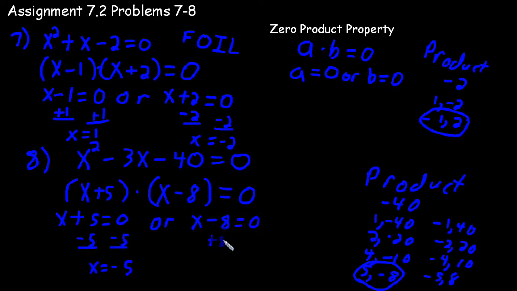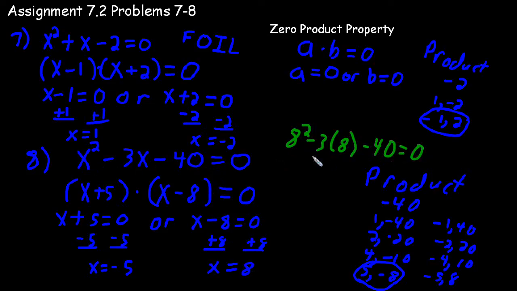Now you can always check your answers when you're solving a quadratic equation. If you take your answers and go back to the original equation and plug them in, you should get a true statement, or you should get 0. So if I took, for example, 8 and put it in this equation, I would have 8 squared minus 3 times 8 minus 40, which should be 0. Let's see, 8 squared, that's 64, minus 24, minus 40 equals 0. So that one checked. You could check the others as well, and that will also work. Hope this helps.